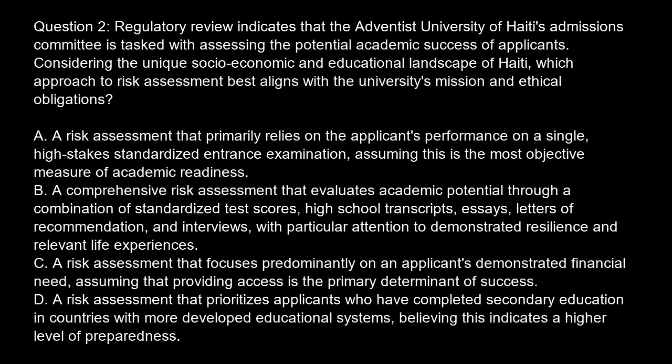Option B. A comprehensive risk assessment that evaluates academic potential through a combination of standardized test scores, high school transcripts, essays, letters of recommendation, and interviews, with particular attention to demonstrated resilience and relevant life experiences. Option C. A risk assessment that focuses predominantly on an applicant's demonstrated financial need, assuming that providing access is the primary determinant of success. Option D. A risk assessment that prioritizes applicants who have completed secondary education in countries with more developed educational systems, believing this indicates a higher level of preparedness.